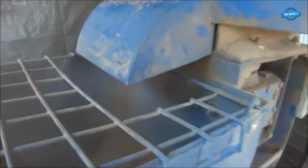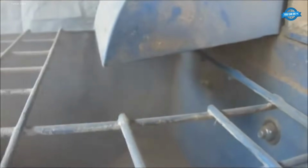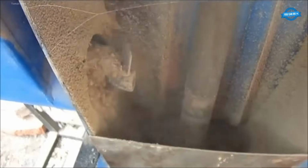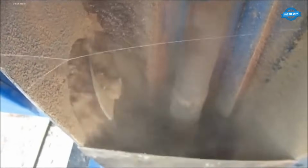The machine has a dosing silo that ensures a precise amount of raw material is fed into the press, preventing clogging and ensuring continuous operation. The pellet length and final sieve size are adjustable. The finished pellets fall out from the bottom, completing the process efficiently in a compact 3-in-1 unit.